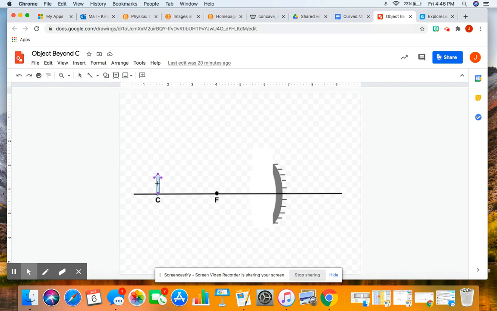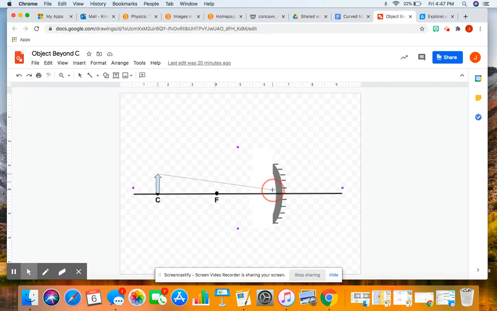So we're going to start with the first incident ray. I want to go in parallel and I want to come out through F. So I'm going to line myself up directly with the top of my object, and I'm going to go in parallel. Now remember, you want to make sure you're exactly parallel. If you take a look on the left-hand side of the screen right now, you can see that this line is parallel because those blue lines are straight. So find the left-hand side of the screen, find that little blue line between 3 and 4.